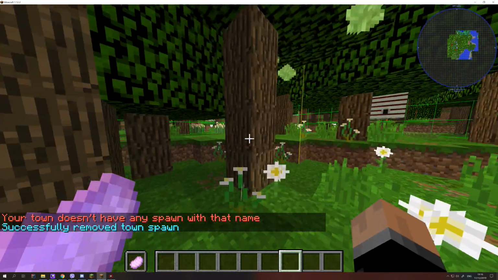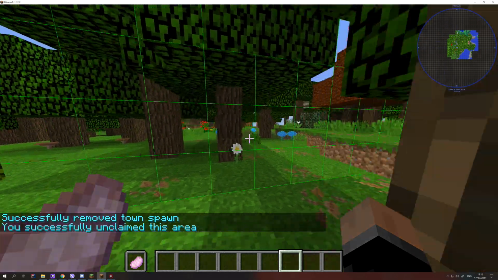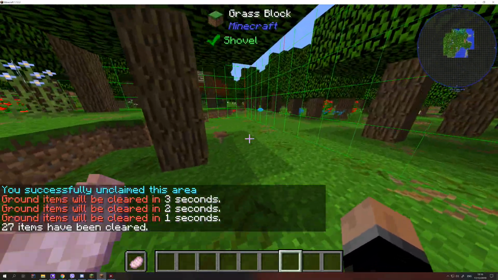So we would have to delete this, and then we can do, for example, this is still claimed, then we can do /t unclaim. And now this is unclaimed. Because some people had issues with this, so it's better that I just explain it as it is.